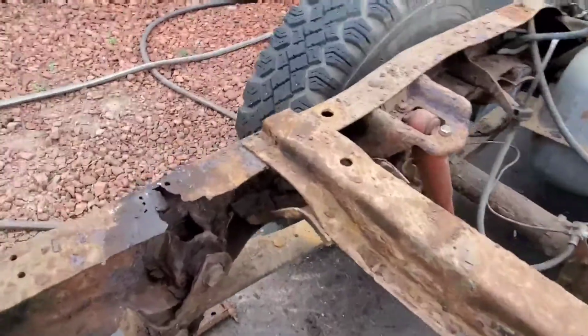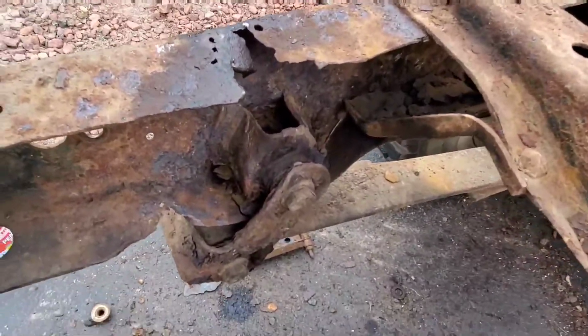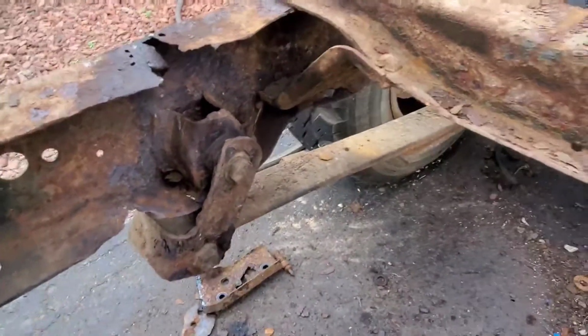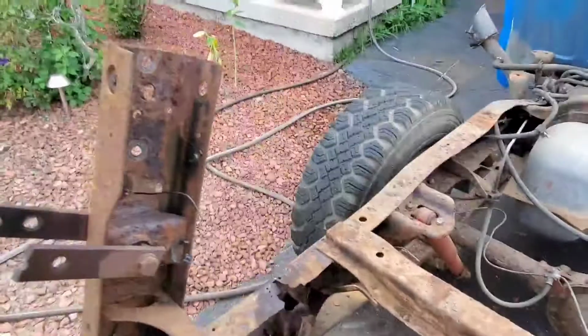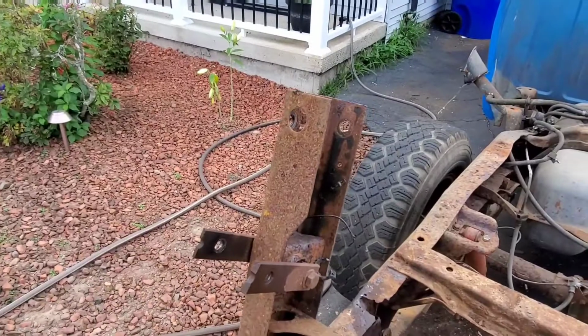Because you can see now how bad this frame is. There's a hole in the bottom, a hole in the top. There's not much left of the shackle mount. So this one is much, much better.